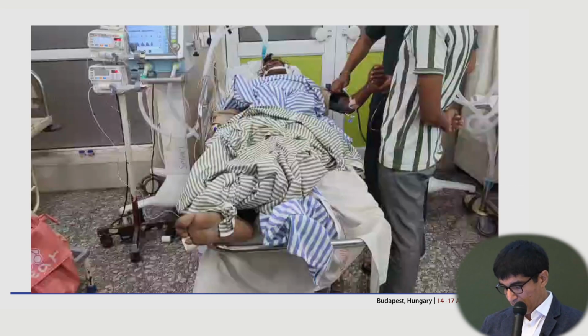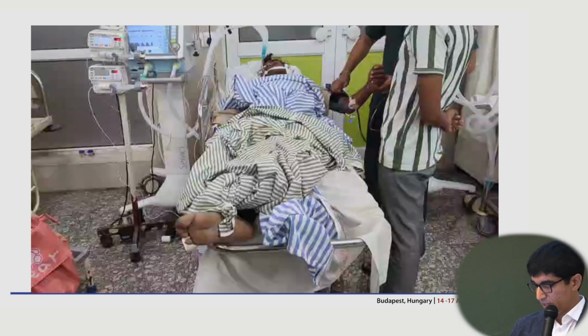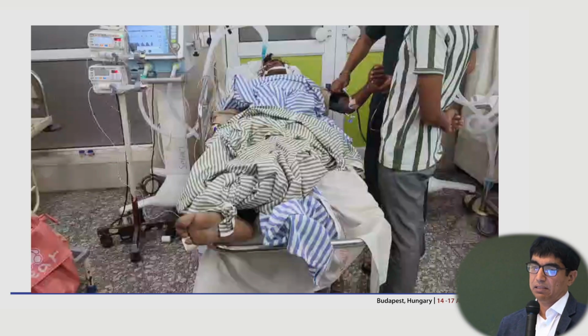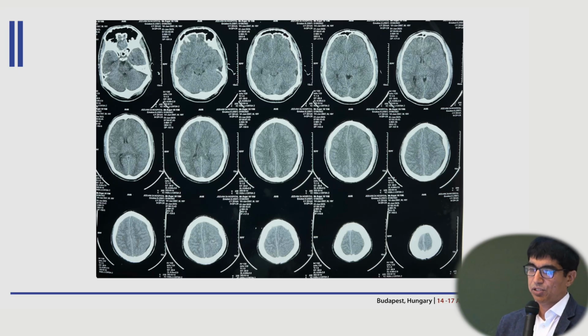So here is some uncommon examples. This young factory worker presented with status epilepticus. He developed seizures just 4 days ago, no history of fever, was loaded with multiple anti-epileptics and was presented to us. We intubated him and seizures were not controlled even with propofol. The CT, available just prior to admission, showed a left-sided hemispheric edema and a hypodense collection over the convexity.